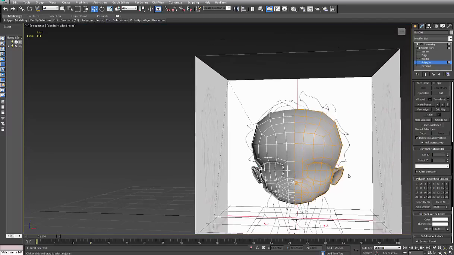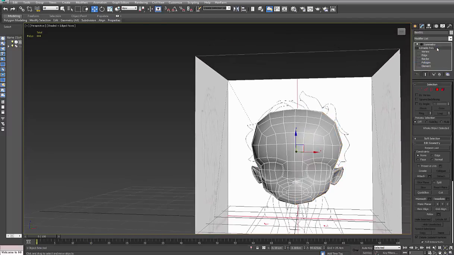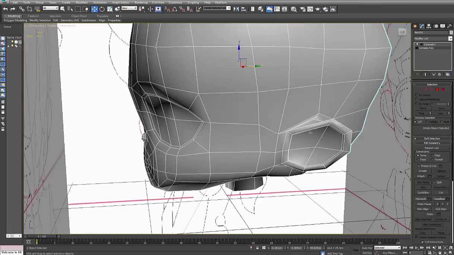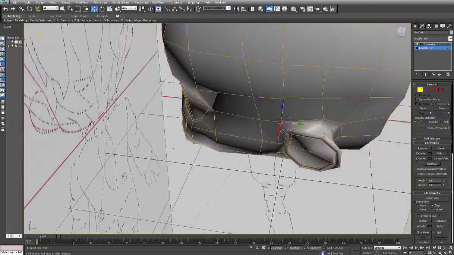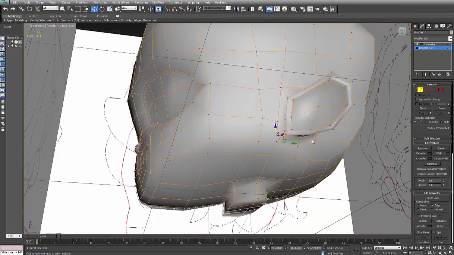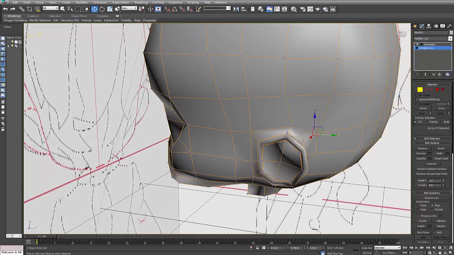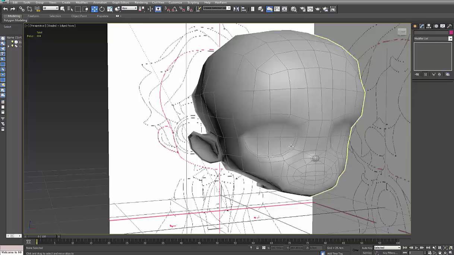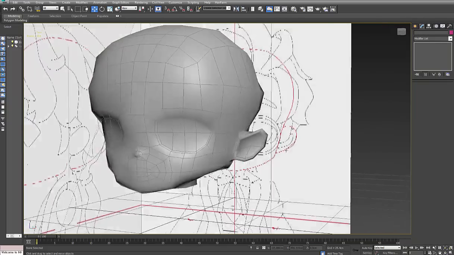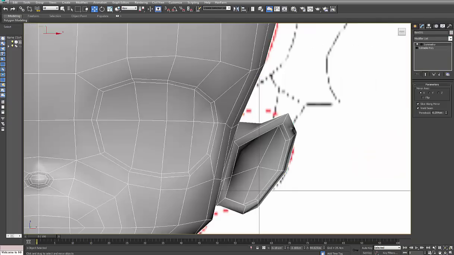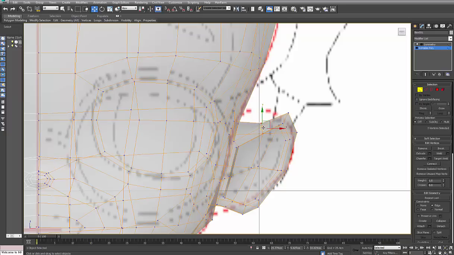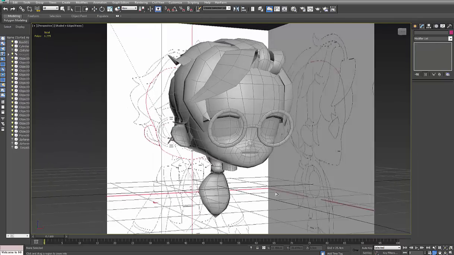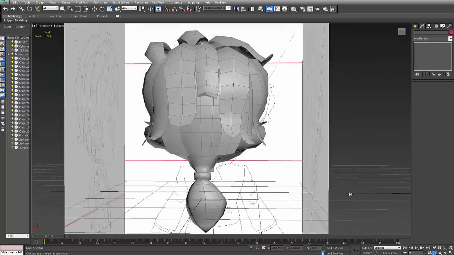And you have a very simple head that you can keep adjusting. I still need to fix the back of the head. Even if I cover this with the hair, I will still need to make adjustments. So you can keep working on your head and moving those vertices around. So here you go. Your head may look a little bit different since your designs are a bit different as well. And next class we'll add hair and accessories.